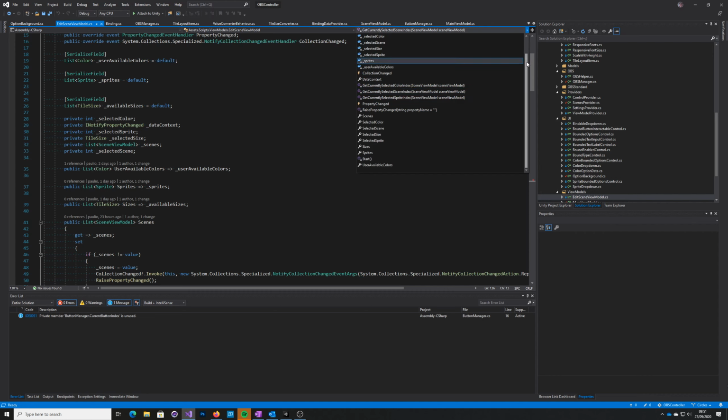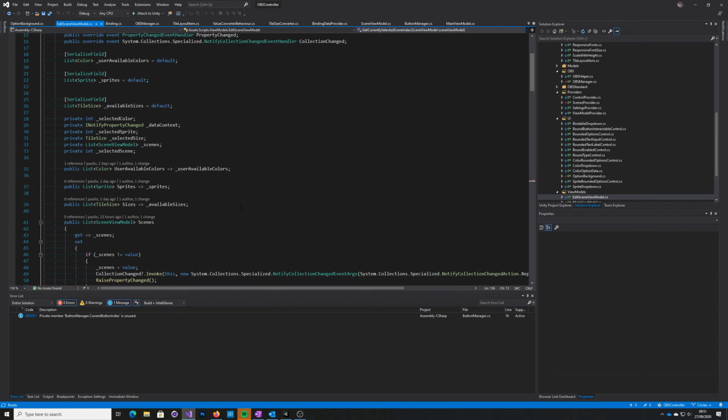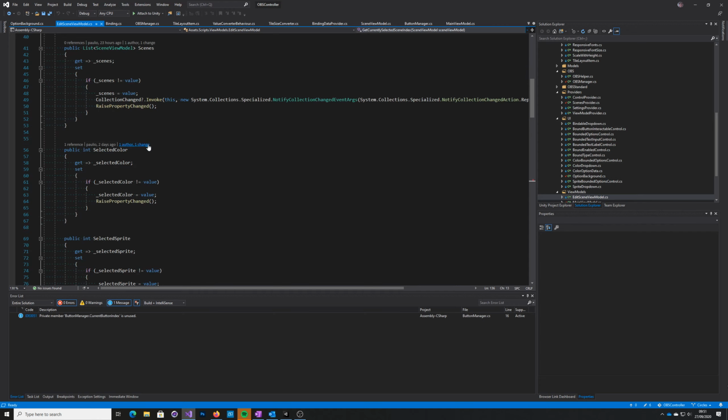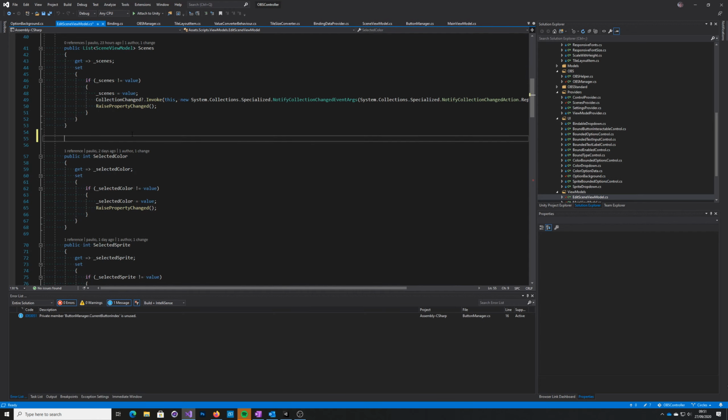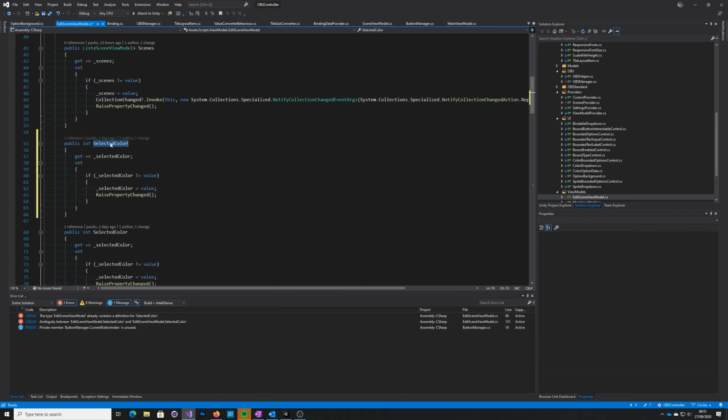Now it doesn't appear that we've got canSave in here as yet. So let's do that first. Let's just grab this, in fact, I'll just copy and paste canSave, which is a Boolean.